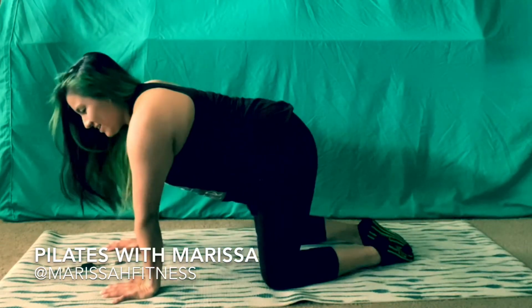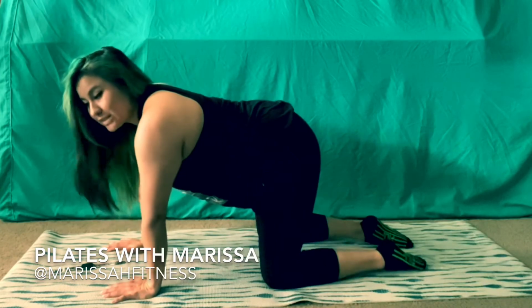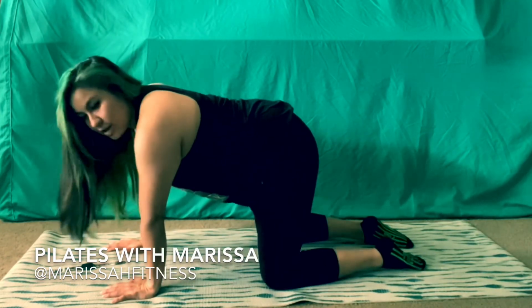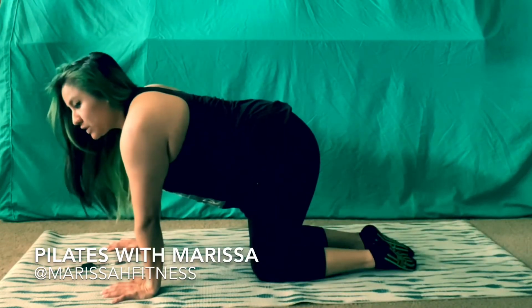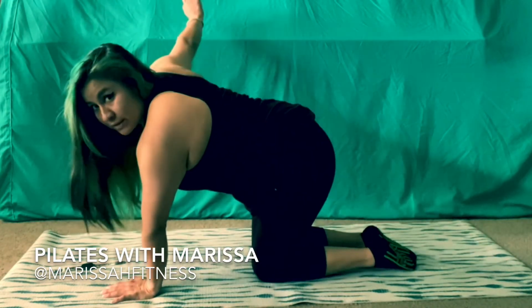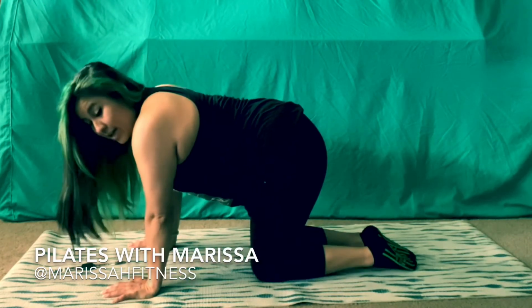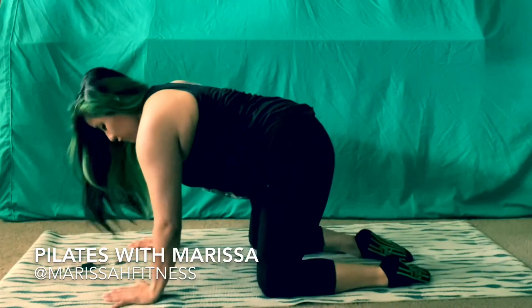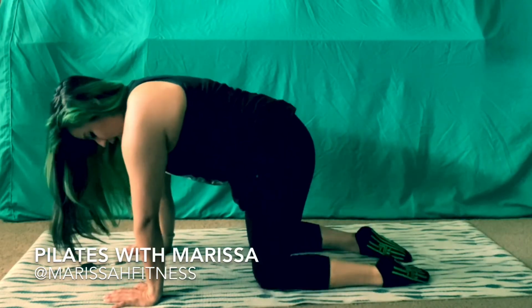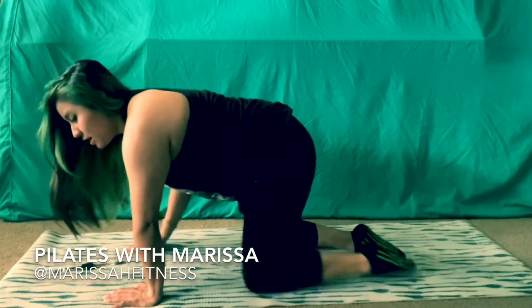All right, so our next move, we're gonna do something very similar. So instead of going forward and back, we're gonna go to the side. So we're gonna bring the knee out into a hydrant position. My arm is gonna go out to my side, okay? We're gonna do this for 10, and then we will do the same thing, hold each side for 30 seconds, all right? So prepare yourself, hands and knees. You wanna have your hands directly underneath the shoulders, knees directly underneath the hips, and go.